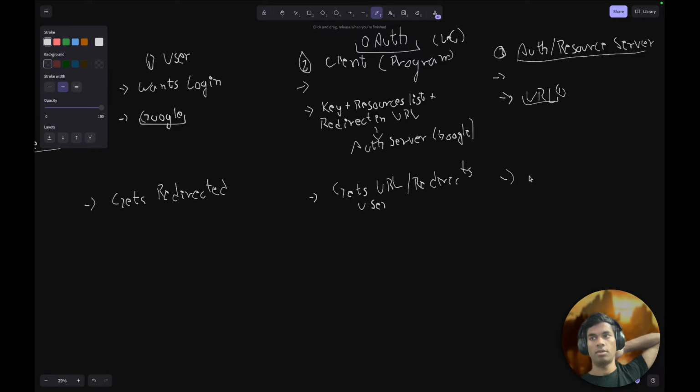And the auth server, what does it do? It handles the page to which the user got redirected, the redirection page.